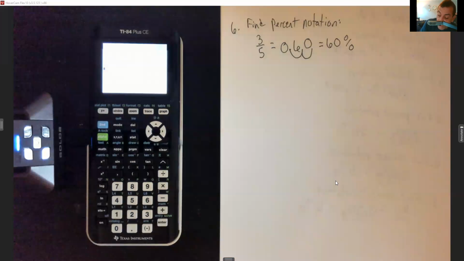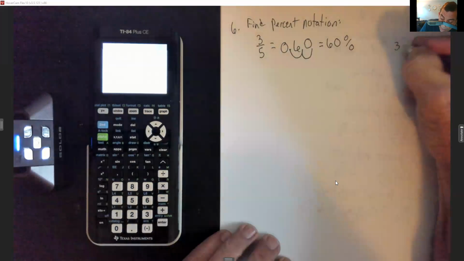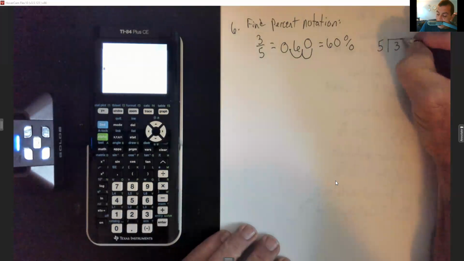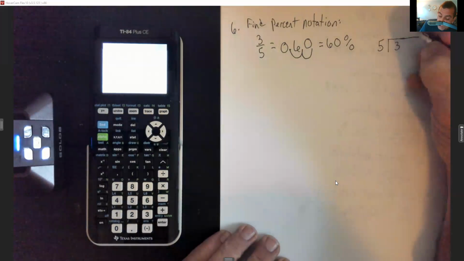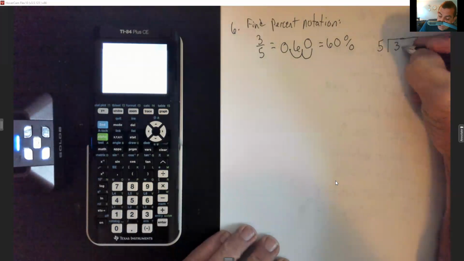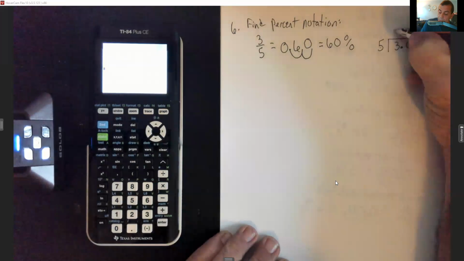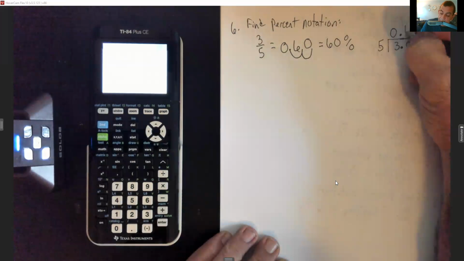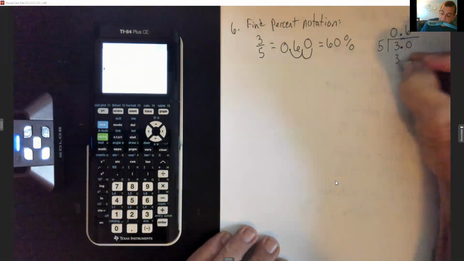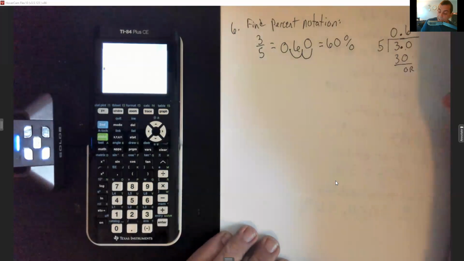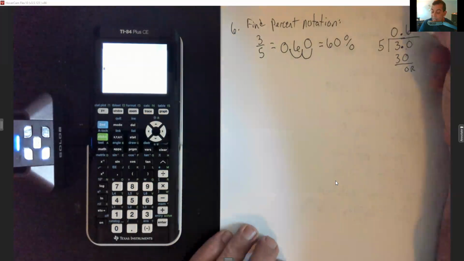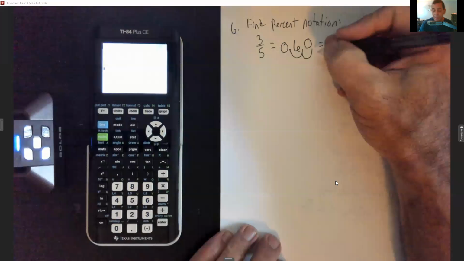And y'all remember, you could be doing these by hand. 3 divided by 5. So remember, 5 don't go into 3, so you would add a decimal and a 0. So your decimal is going to go there. So 5 didn't go into 3, was a 0. 5 goes into 30 6 times, so 6 times 5 is 30. 0 remainder, and there's my 0.6, which could be a 0.60 when I add the 0 and turn it into percent.